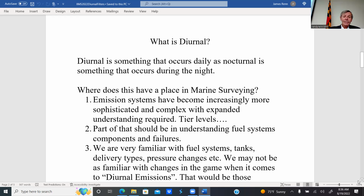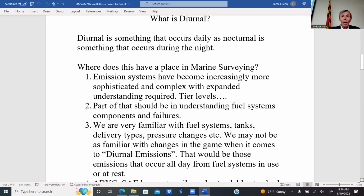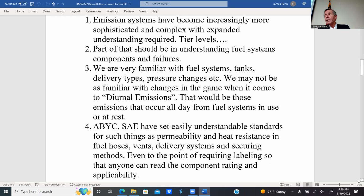What this has to do with us, as I just stated, is that emissions become more complex. There are surveyors, certainly in our organization, and IMS, SAMS, whatever, that are measuring the NOx output of exhaust stacks for commercial vessels. I'm not sure anybody is doing that as yet, but someday someone's going to ask us, did you measure the exhaust out? What did John Mahul say yesterday? His meter went off in a bag, zipped up, not in the exhaust flow.